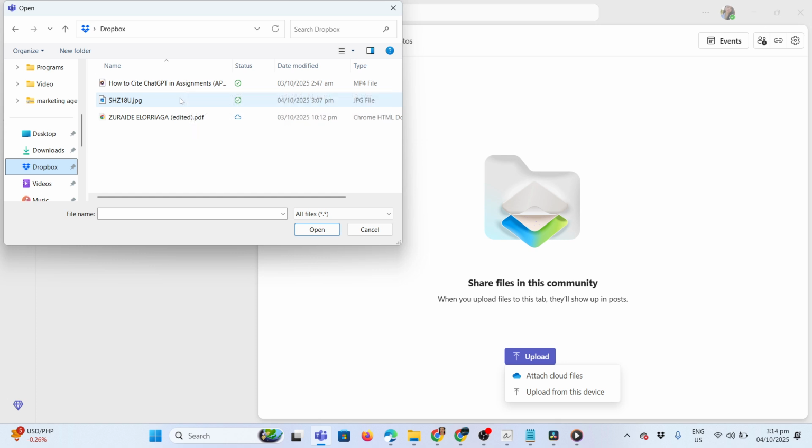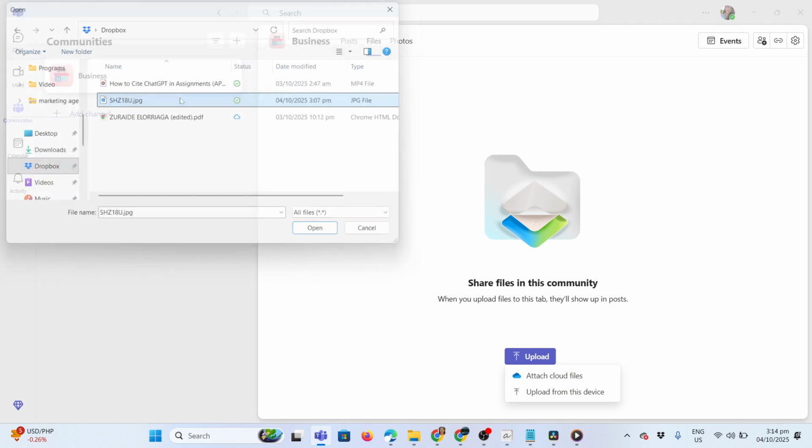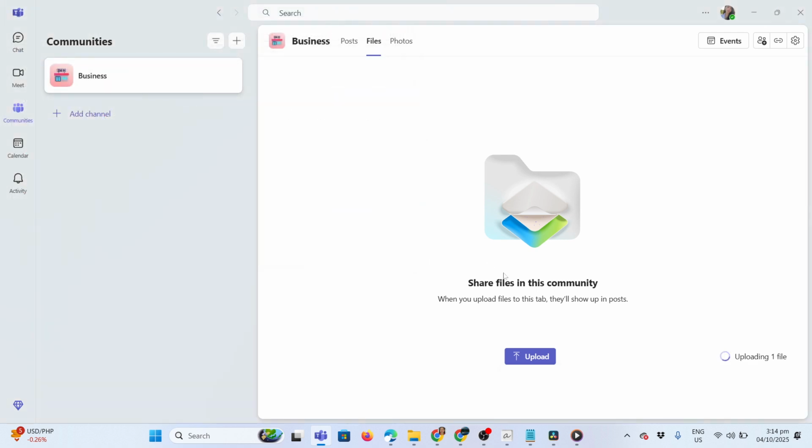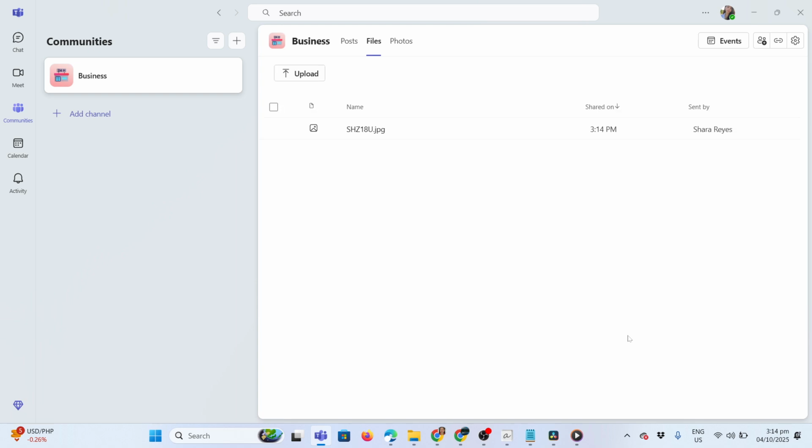Here's a pro tip. After you've linked your Dropbox account, try setting up a few folders inside Teams to keep your files even more organized. This way, you'll have quick access to specific documents when collaborating with your team. Remember that any changes you make to your files in Teams will be reflected in your Dropbox account, thanks to this seamless integration. This means you can start a document at your desk and pick right up where you left off on your mobile device during your commute.